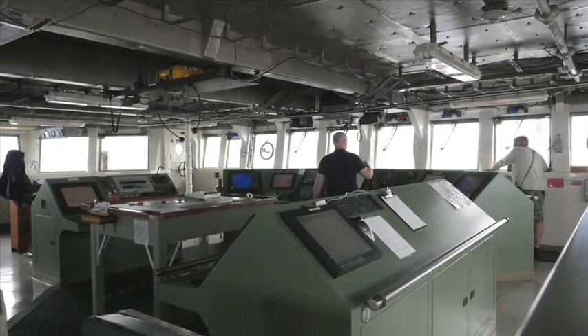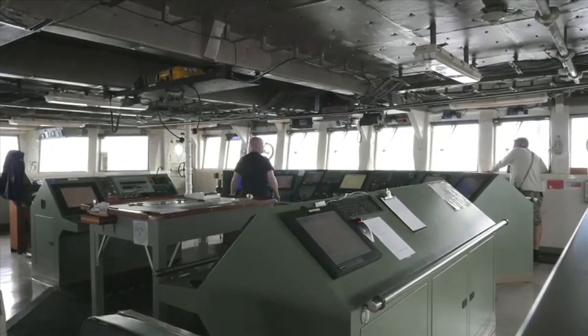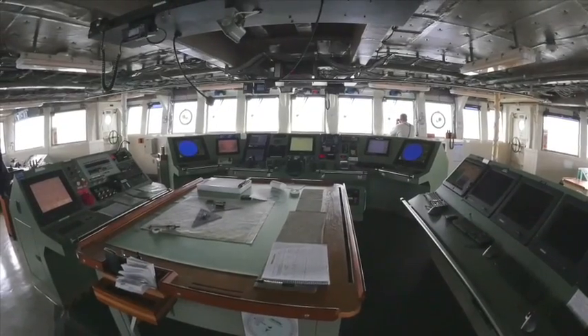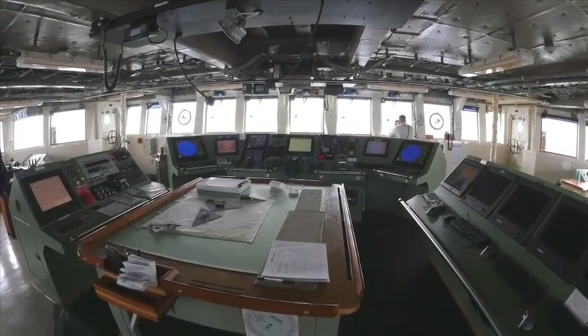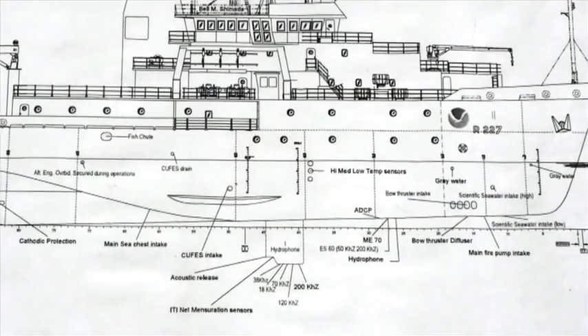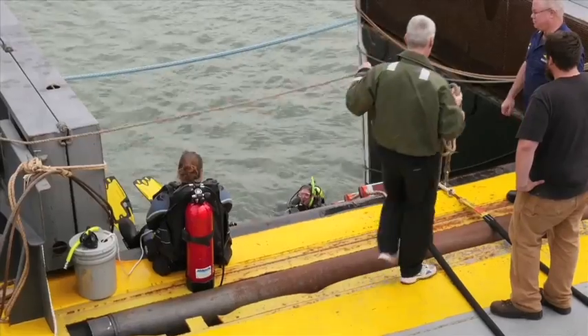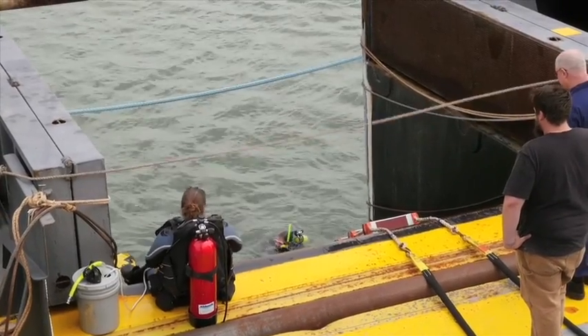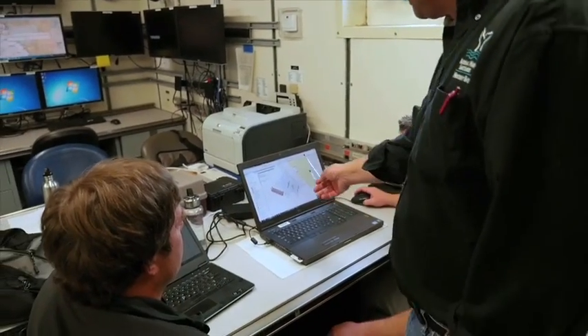I'm Commander Brian Parker, Commanding Officer of the Bell Shimada, speaking from the bridge. We're the fourth in a series of five fishery survey vessels built for NOAA. The vessel specializes in fisheries research, primarily using acoustics to determine biomass underneath the ship — a change from strictly using trawls that creates less impact on fisheries populations. On a project, the ship CO is in charge of the ship and all safety operations, while the chief scientist manages data collection, and the two work in partnership to safely collect the data scientists require.